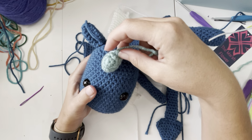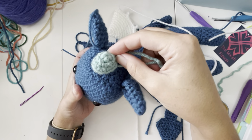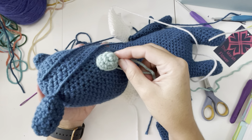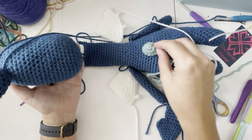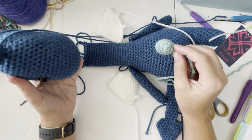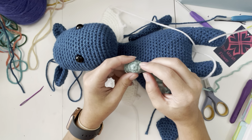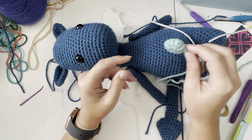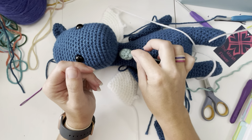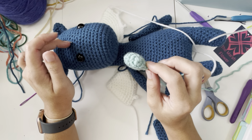But you can put them on the head, top of the head, going down the back of the head. You can have them going down the back of the body, all the way to the tail. It's really up to you. So you can do a couple, or you can do, you know, as many as you can possibly fit, scrunched up together all the way up his back and up around the top of his head.